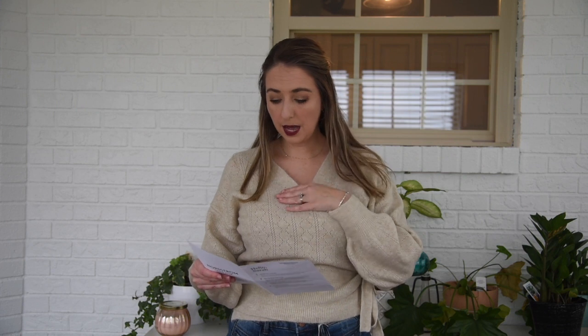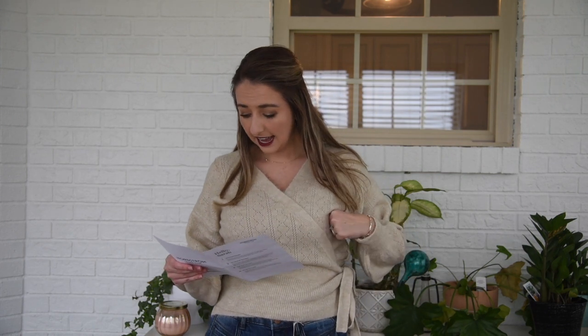Alrighty, let's check in and see what this Topshop sweater is priced at. They're calling it beige, a wrap cardigan, and it is only $46.90. Okay, so we like this. This is one of the sale items I mentioned. If they end in something that's not a 00 at the end, like an amount of change or cents, they are on sale. So this piece was marked down. $46.90, I can get behind it.